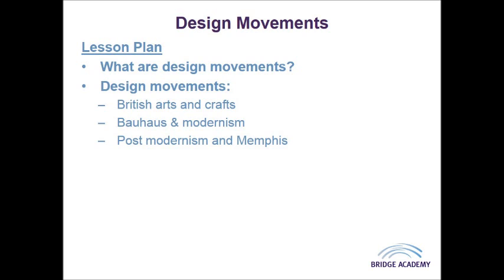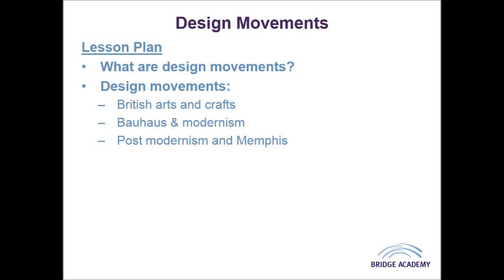But with the invention of things like the steam engine and the letterpress, we find that stuff becomes more mass produced. And that is what industrialization is. It's when stuff comes out of the home and goes into being produced in factories. I'm talking to you about this because the first movement we're going to look at is the arts and crafts movement. It was the first design movement. It began in the late 19th century, so about 1890, and only lasted about 20 years. That's because it died when its founder died, who was William Morris.